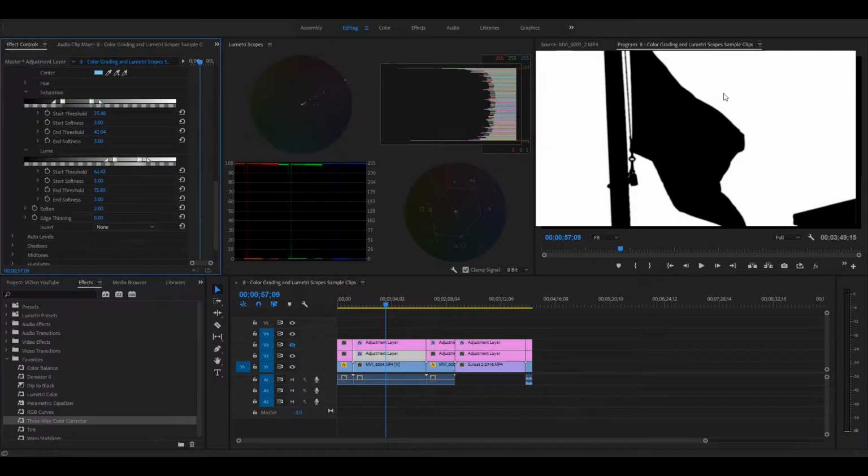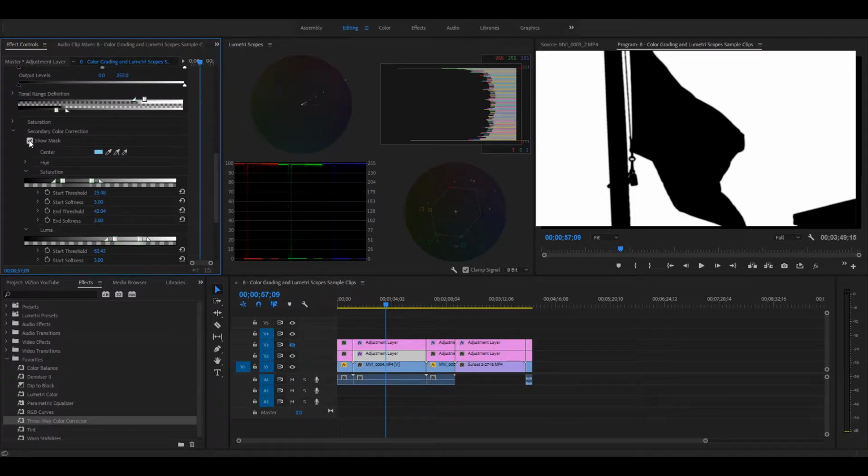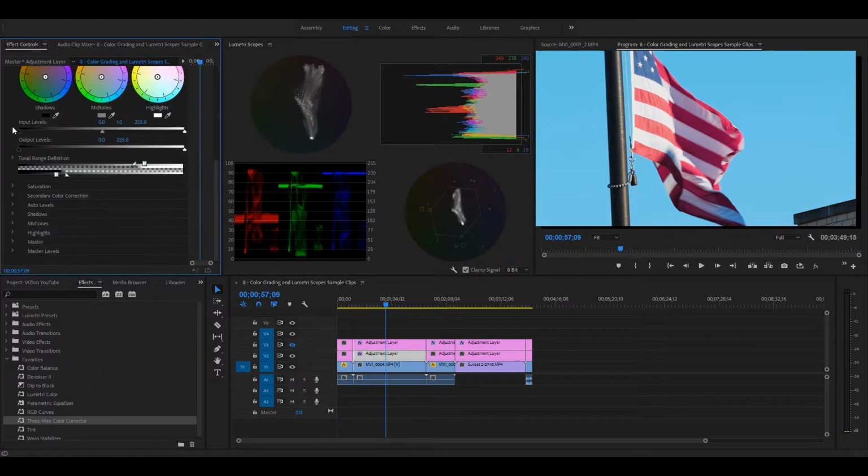Basically, it feathers the edge of the image so it's not just a solid line, because if it's not exactly perfect, it's pretty obvious if it's not softened because you have this solid line of, oh, it's not changing color. I'm going to turn off the mask because I don't want it to look white all the time. Now I can go into my saturation here. I can up this, say, 200%.